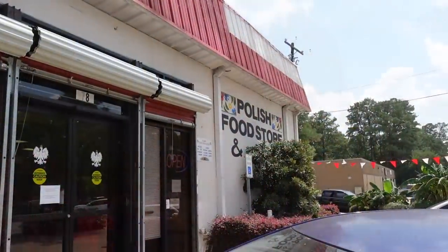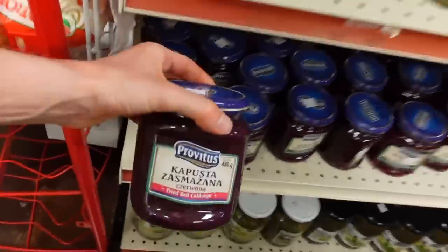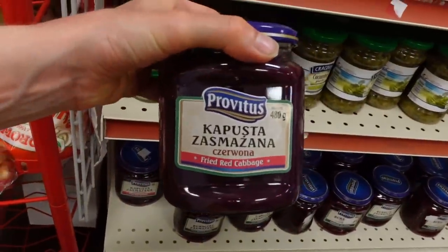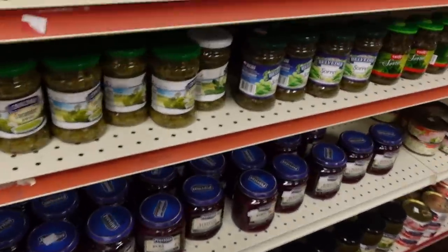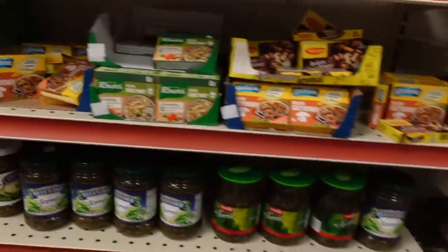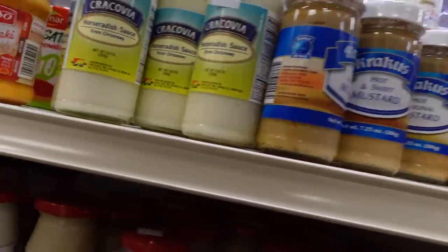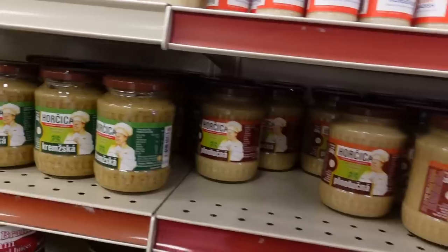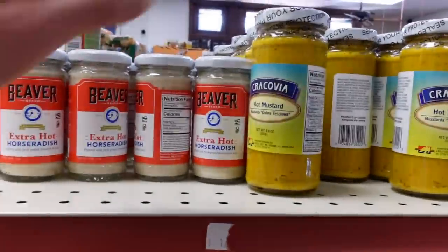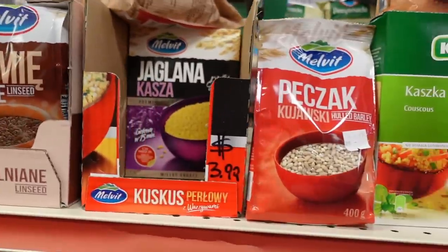I'm gonna check out the Polish food store. Lots of chocolate. Ooh, that looks good. Horseradish. Hot mustard, different greens, millet.